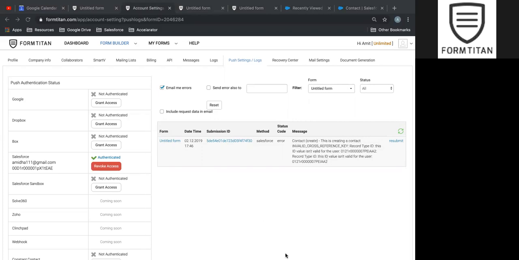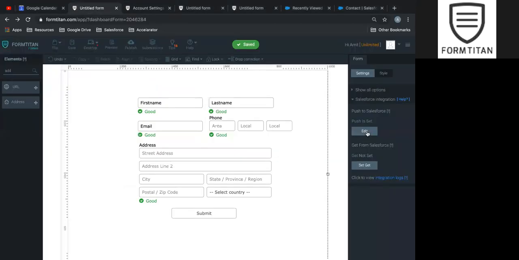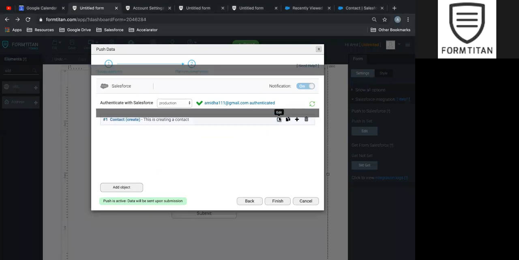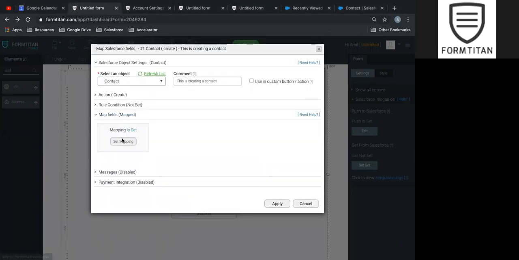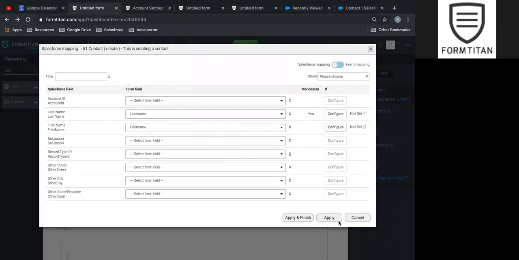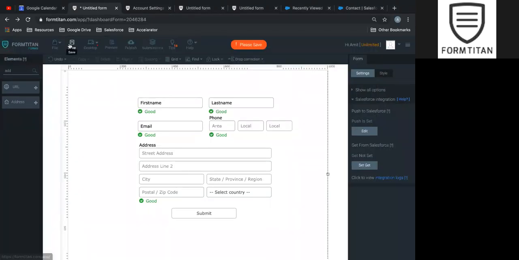And if you're on a chat and you want to know, okay, I'm on a chat, you can give us this error message and we can debug that very, very quickly for you. So integration logs is where it's at. So we know that's the error message. Now we're going to go ahead and fix it, right? So we'll go back in there and we'll take out the record type like this. Okay, we'll click apply and finish, save.